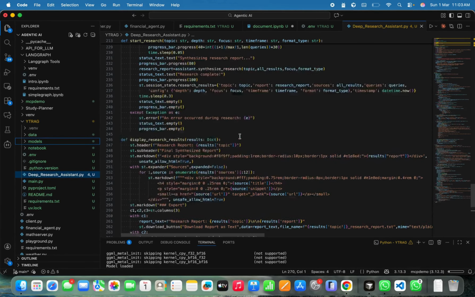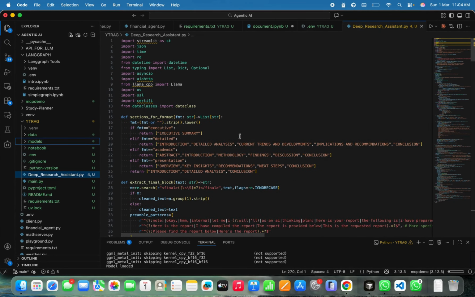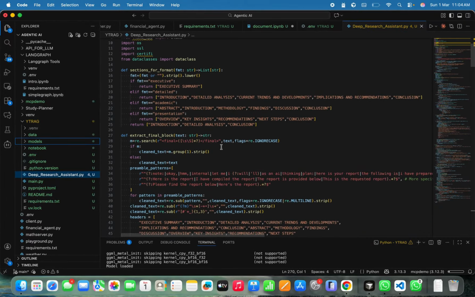Over here, this is the code for the Deep Research Assistant, where I have imported various modules like Streamlit, llama.cpp, etc. These two are the important modules used here. The first function is the format function, where we have to choose between various types of research, that is executive, detailed, academic, or presentation.